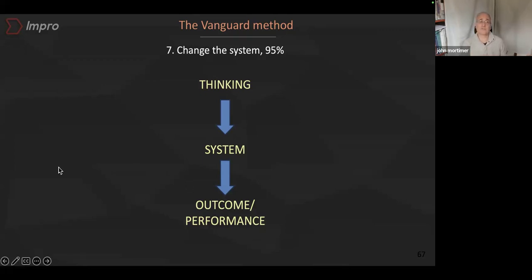And I'm not surprised, because when you look at the performance of an organization or a service, what do you see? You actually see the people behaving in certain ways and doing things in certain ways. What I didn't realize then is that a lot of those are down to the way that the manager is managing them, the way that the system is designed, the KPIs, the measures. Those are the things that we really look for in the Vanguard method. Is why does someone behave in the way that they do?